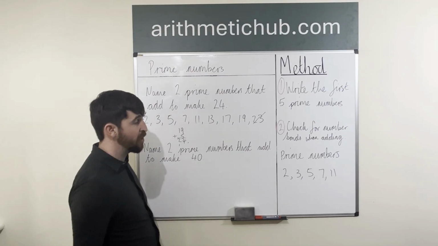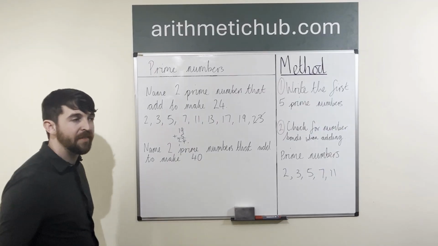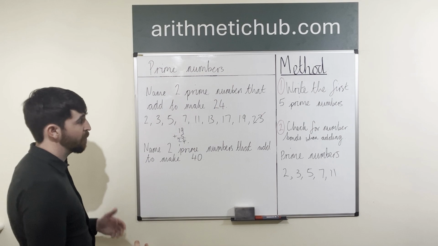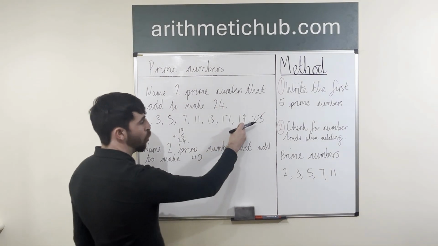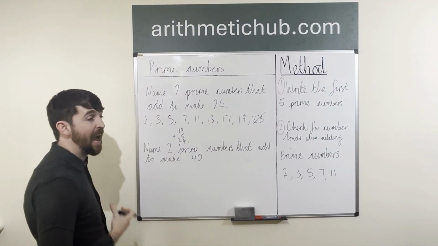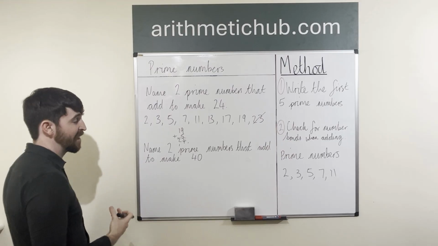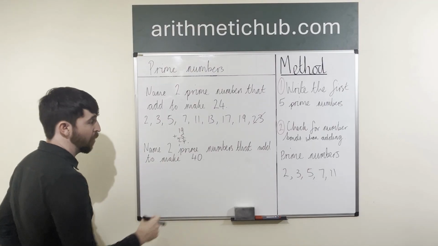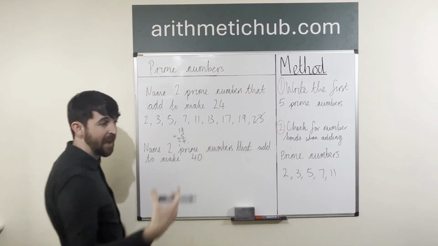So sometimes when you're doing this, a good method, and the method that I would do if I was looking to find the most efficient method to answer these types of questions, is I would look for the highest value number, and then I would go back and see, right, well, what can I add to this number to then see if we can find a number that makes the target number that we are looking for. So here 23 was the highest value number.